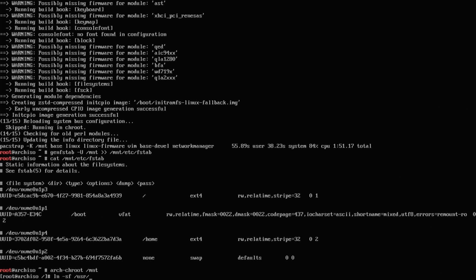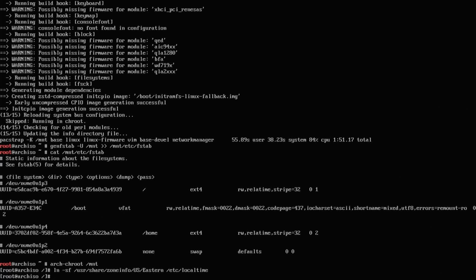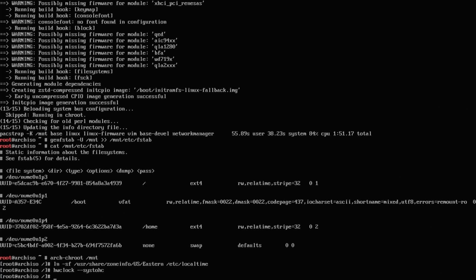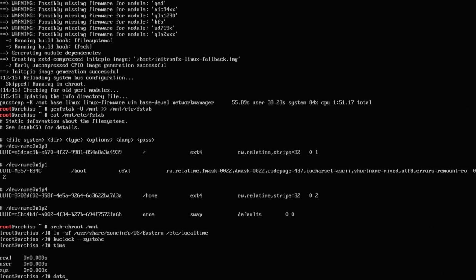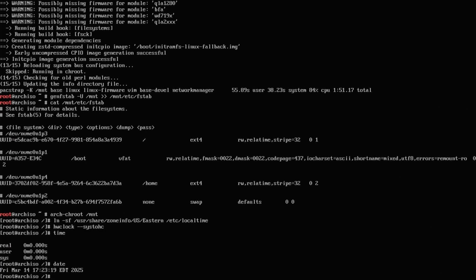So that's awesome. Now that we're in, we want to set the time zone. We're going to make a symbolic link. And we are going to link the time zone info, which I think is just US Eastern. Yeah. And we're going to link that into our /etc/localtime. And that should all be good. And now we are going to run hwclock --systohc. So now if we run, what is it, time? I think date. Yes, there we go. So my time is now correct.